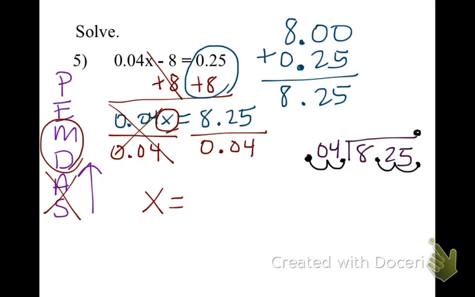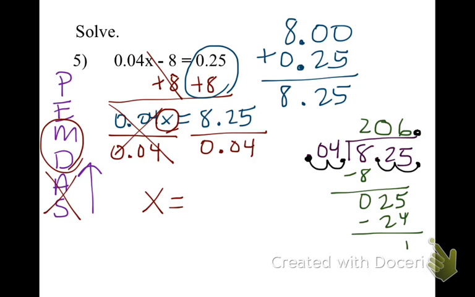So now let's do some division. Let's see, 4 times 2 is going to give me 8. I bring down my 2. Now 4 can't go into 2, so I'll bring down a 0. Oh, sorry, bring up a 0. Now let's see, 4 into 25 goes 6 times. So subtract that by 24. I get 1 as a remainder. And bring down a 0. Let's see, how many times does 4 go into 10? It goes into it 2 times.